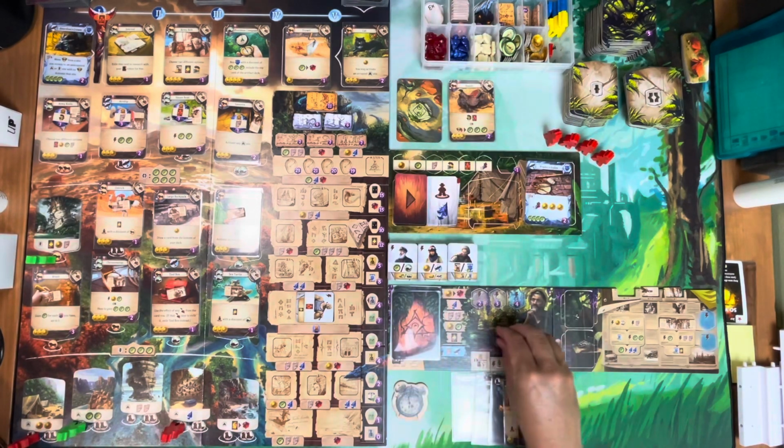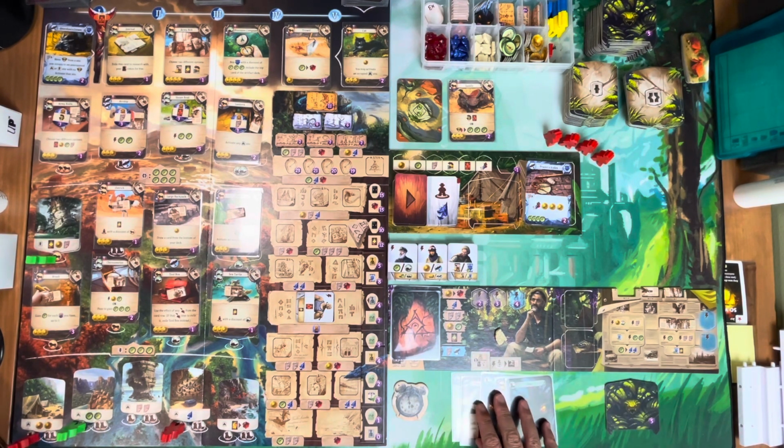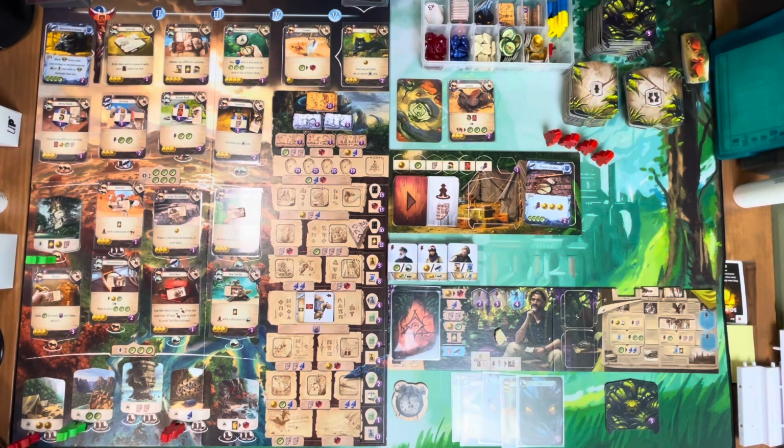It would have been real nice to have somewhere up here, but that's okay. If I can get 3 guardians, we could be in business. All right, okay, and we got more stuff we can do here too. I'm feeling really good about this round.